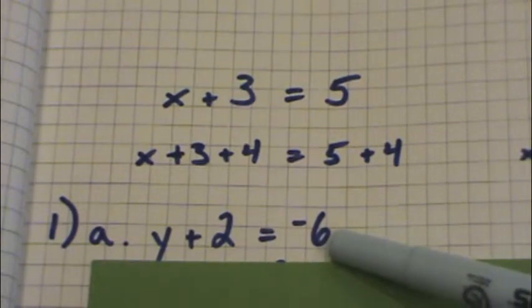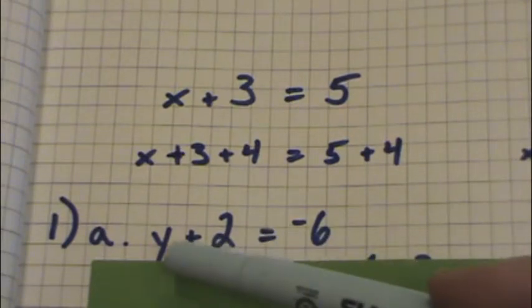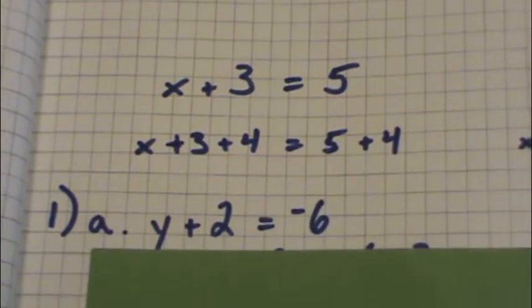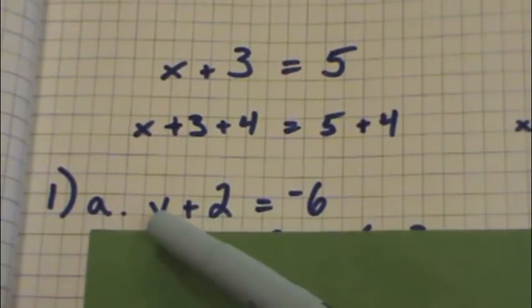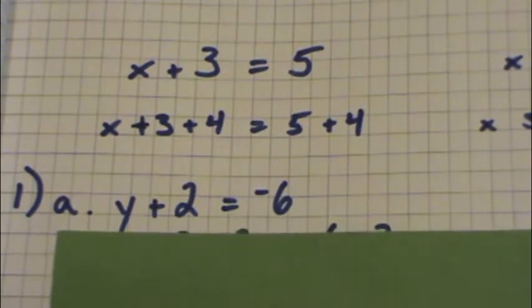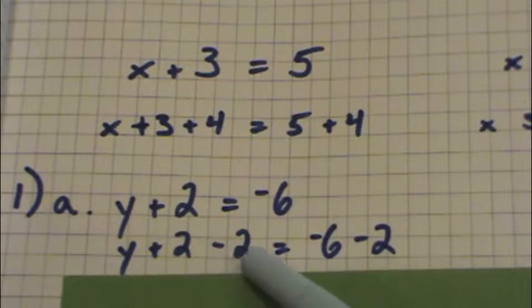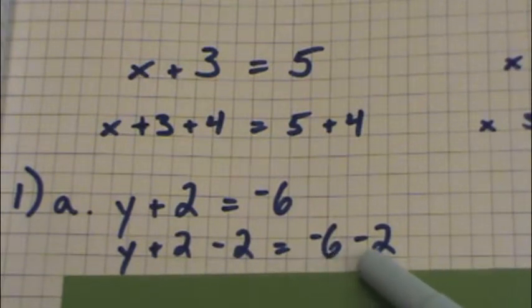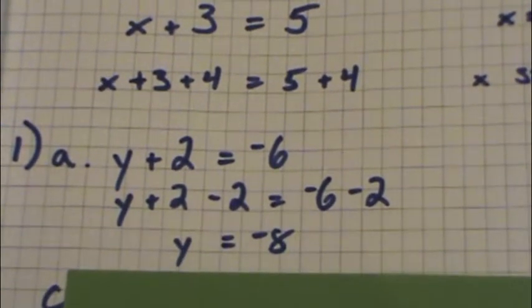Well, we need to use the inverse operation so that we can isolate the variable. Aren't those all fun, huge words? So since this is addition, we need to use subtraction. And whatever we do to one side, we have to do to the other. So that leads us to y plus 2 minus 2 equals negative 6 minus 2, which, poof, like magic, clears that out. We end up with y on one side of the equation all by itself and negative 8 on the other.